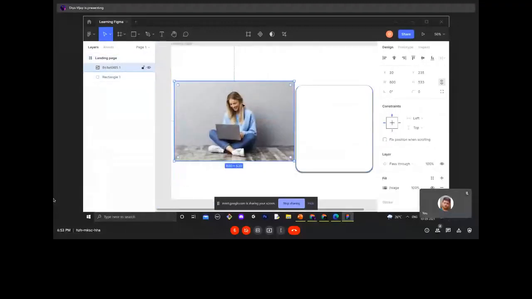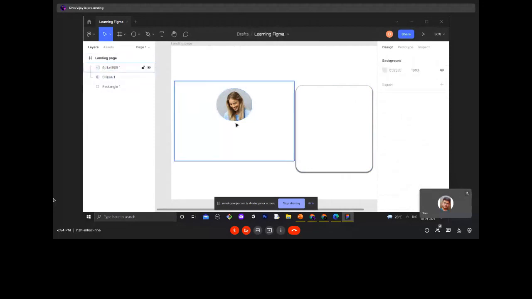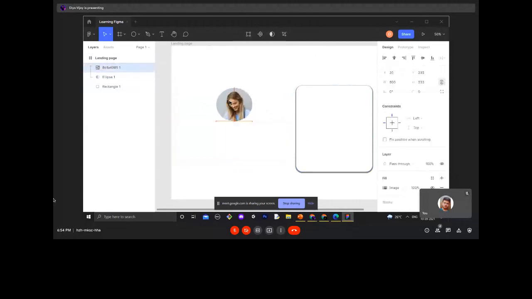Okay, so now let's make an ellipse here. Now I want this circle to mask my image. For this, you will just select the circle, go to this mask tool and click on it. And you see your circle is masked, but your image is not good. So you will just grab your image up to this ellipse. Now you can say your image is masked with this circle, right? It's quite amazing, but it's moving, right?